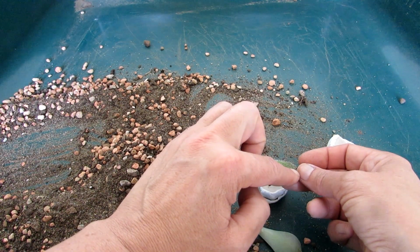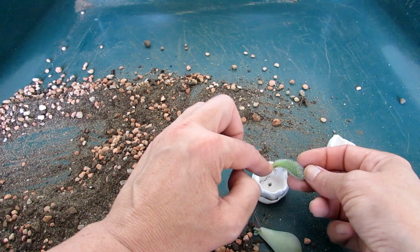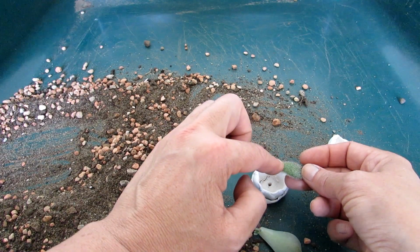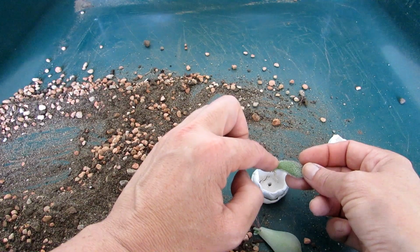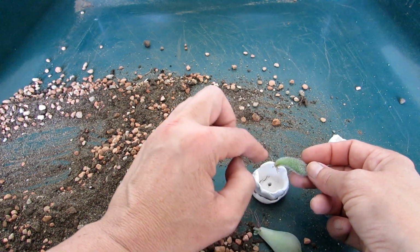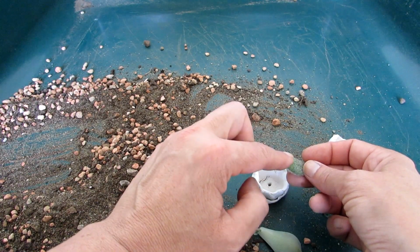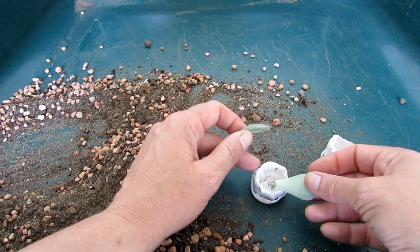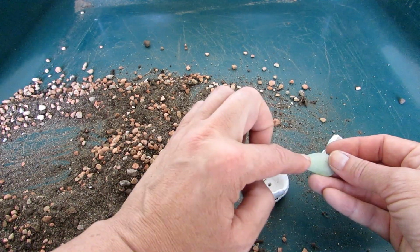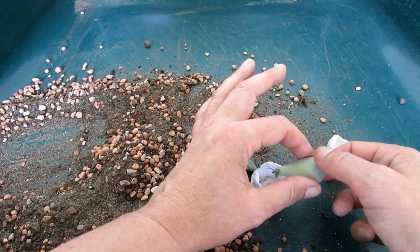This original leaf will eventually die back because the roots and the plantlet that forms will actually use this leaf to take its energy from, and also the moisture from, and its food from, to form into a new plant. In other words, the leaf is almost like a seed. So although the leaves might look pretty big for this size pot, imagine it like a seed, but in a leaf form for succulents.